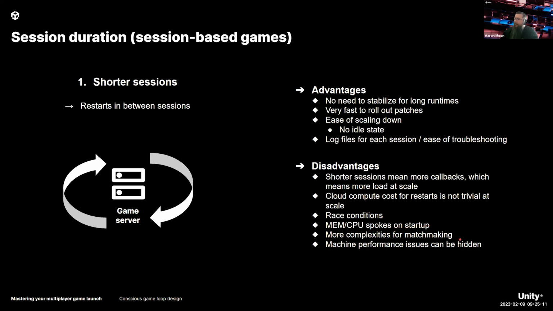For matchmaking, when we talk about complexities, session-based games have a lot more maps and modes. There's definitely skill-based matchmaking we hear about, drop in, drop out. All of these things are very difficult to program around.